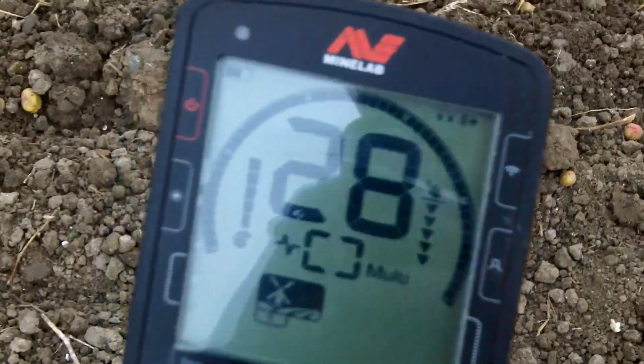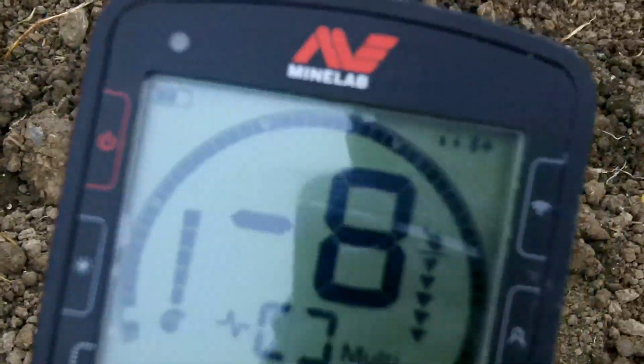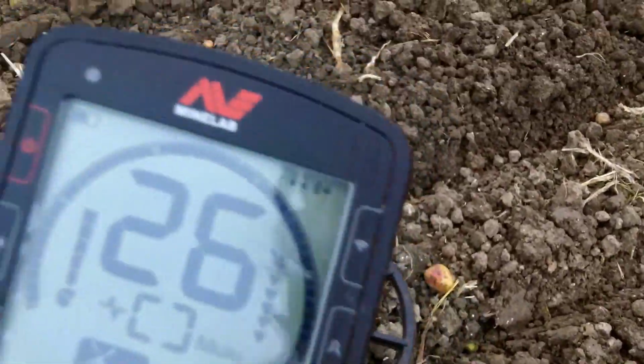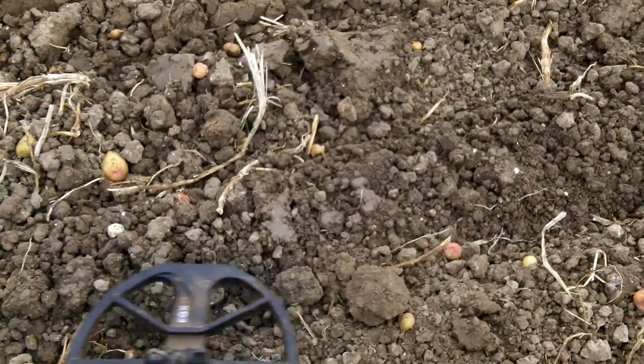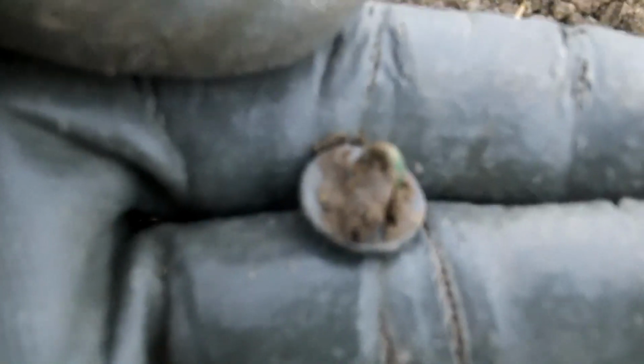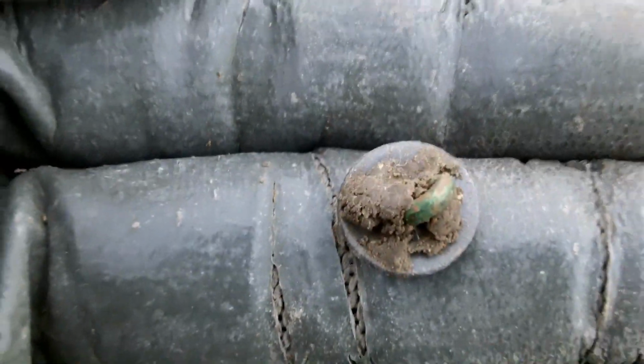Now you better see the numbers change. Minus numbers. There's a couple of lumps of iron, and it's forcing a little bit. But in amongst the iron, there's that little button. It picked it out quite nicely. So yeah, IronBias 7 so far. It's working well. I might knock it down to 6 and see what it does.